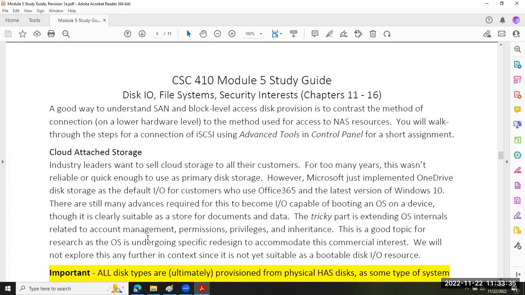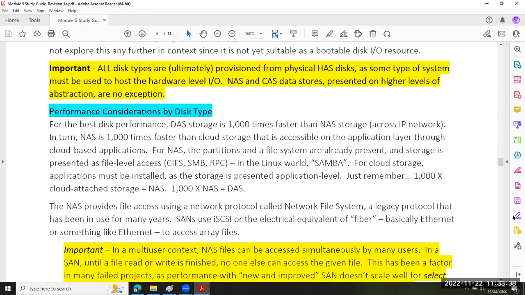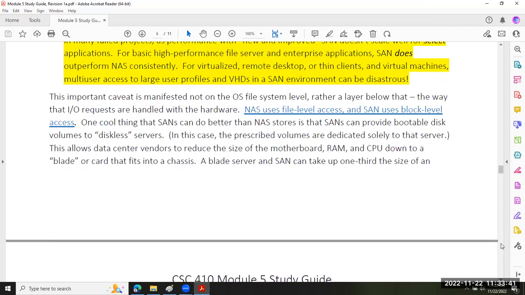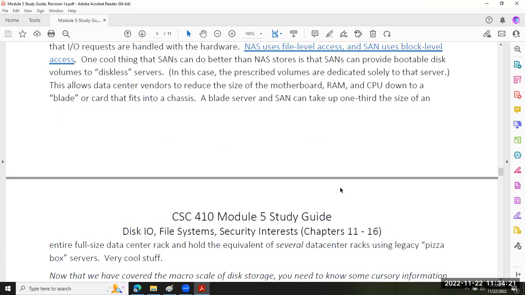So let's make sure everybody understands the difference between file level access and block level access. One requires an active file system that can speak the same language in order to access disk stores on a NAS. For that reason, you can't use a network attached storage for diskless servers, but a storage area network considers the disk access on the block level, or down to the disk sector, basically. So it sees a SAN volume as a disk, a hard disk that's connected, right?